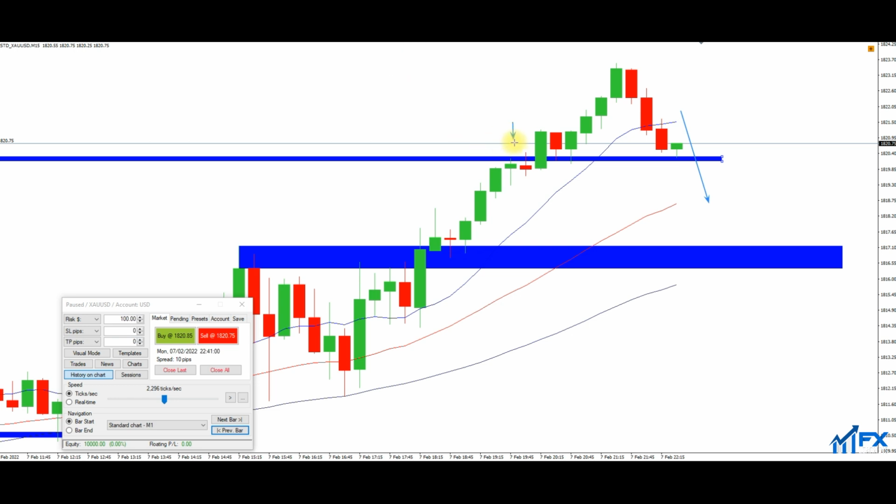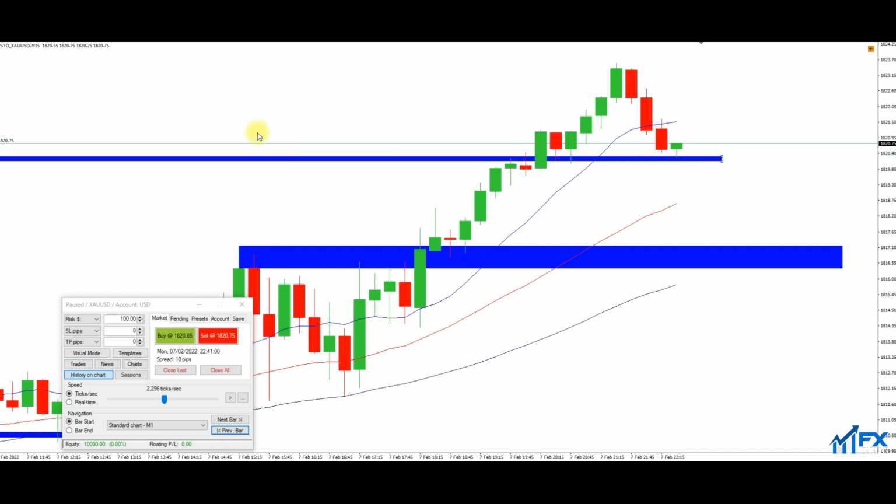You can see here we've got this nice little rejection just there. Then price broke above it, retouched it, and then rocketed from it. See that? So I will actually take the trade. Ideally, I'd want price to maybe come down to this support area, that would probably be a little better. But I'm going to take the trade.